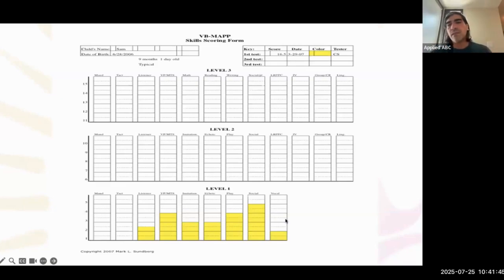Play skills. A lot of these first ones are just interacting with their environment. If you put them in a new environment, how many things do they play with? That sort of thing. Social skills, that's interacting with other kids, and vocal, that's how many words someone typically has access to. And then when we reassess, this is what it looks like.